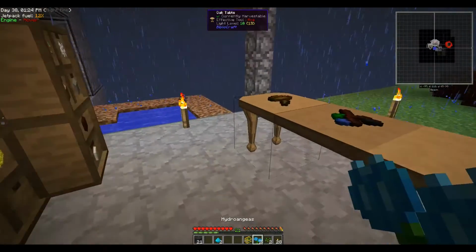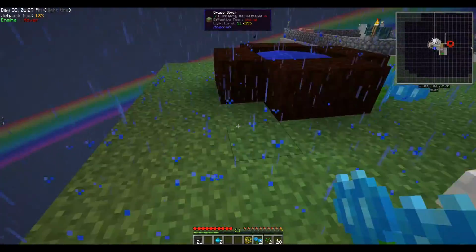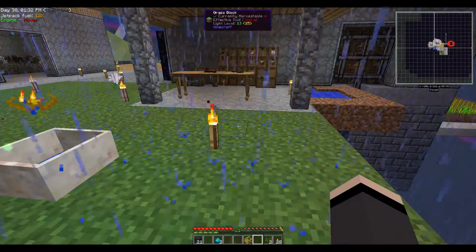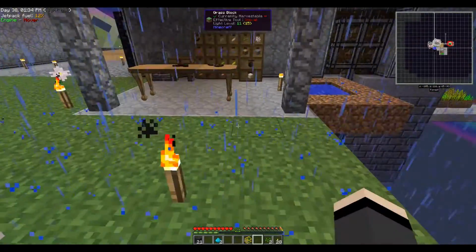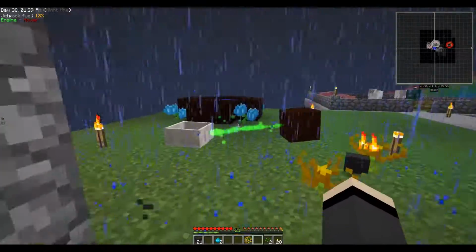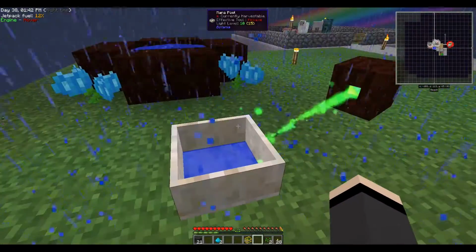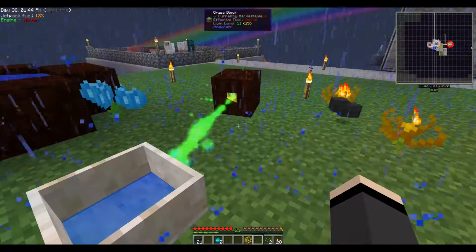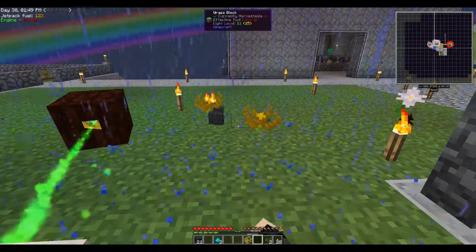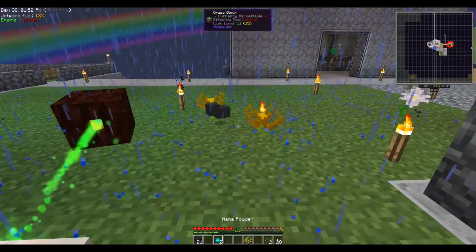There we go. Okay, now we got 4 of those guys. Can is moving on my desk. So now we've got some mana generation going. It looks like quite a bit of it too. These guys don't really burn through this really quick.